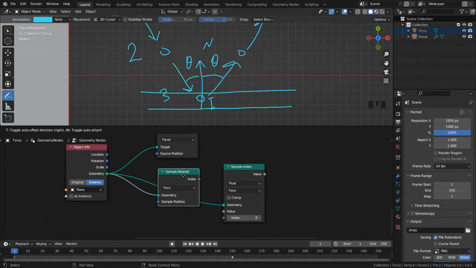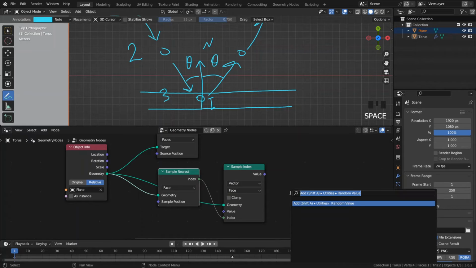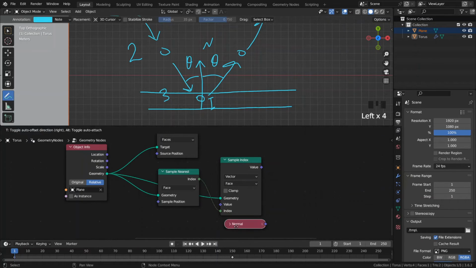This node finds the nearest face of the given object and it gives the index of it. So I should plug in the index to this sample index node. And since we need to get the normal of the faces, I should set it to vector and bring the normal node and connect this to the value to sample the normal of the closest face of this object.